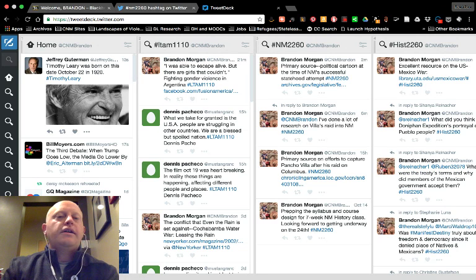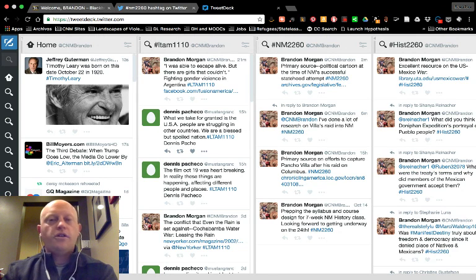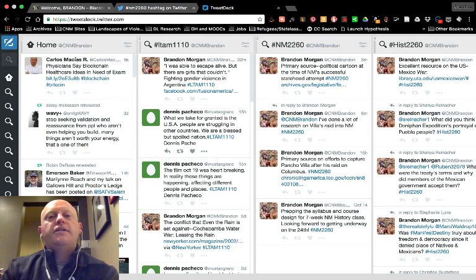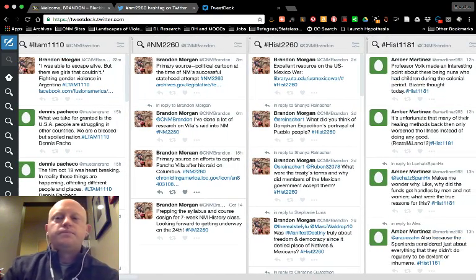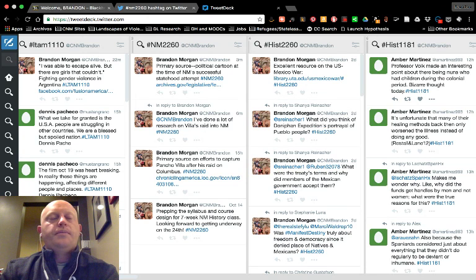What you can do with TweetDeck is you can organize all of these various columns for different hashtag searches, or you could follow a certain person and see everything that they're tweeting in an individual column, so that you don't have everything in a jumble like you do in your home column, and you don't constantly have to put things into the search box in order to find specific types of tweets. So I do this because all of my classes use Twitter in some way, shape, or form. So let me scoot this over a little bit. These are my various classes that are using Twitter right now. And so I can keep everything straight here.